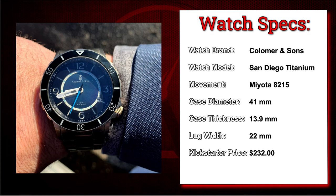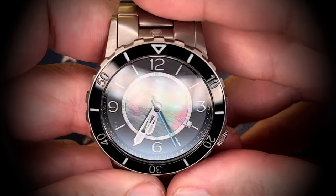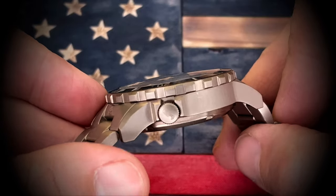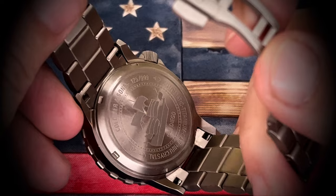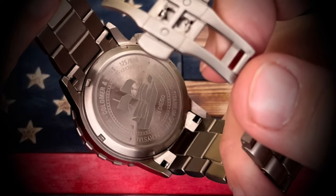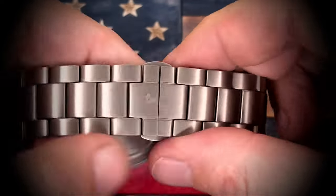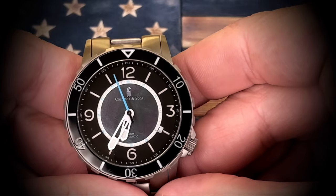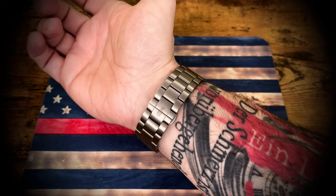The San Diego Titanium from Collar Merrin Sons is one of the first titanium watches I ever purchased. I had no previous experience with titanium watches, and it blew my mind how light it was. At the time I equated lightness with cheap or not well built — but that's not necessarily the case. Aesthetically it looks good, it looks good on the wrist, fits well, and it's very light. It's just — there's something about this watch that feels a little bit cheap to me. I'm not sure I would have bought this one again now that I've seen it on the wrist.